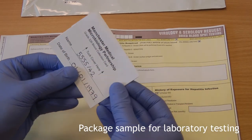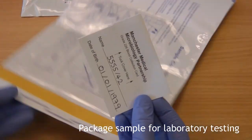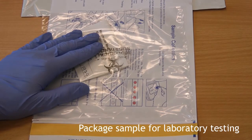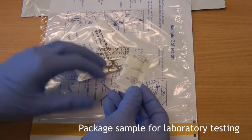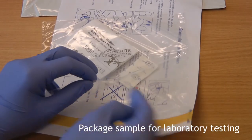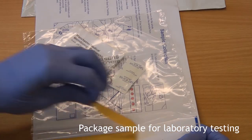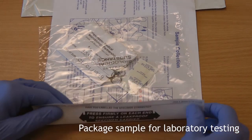After the card has been drying for 30 minutes, close it and put it and the silica gel packet into the clear plastic bag attached to the request form. Please ensure the silica gel pack is included, as this helps preserve the sample during transport. Once you have checked the correct details are on the request form and the card, remove the brown tape and seal the card into the plastic bag.